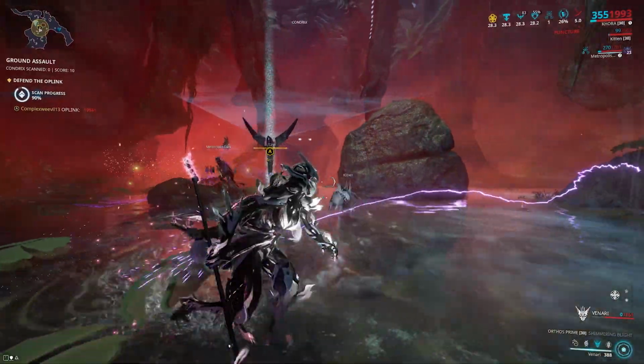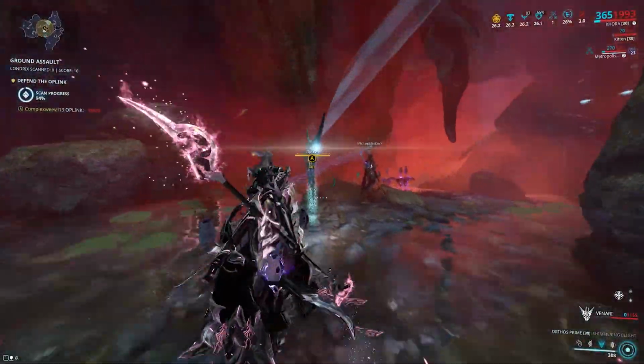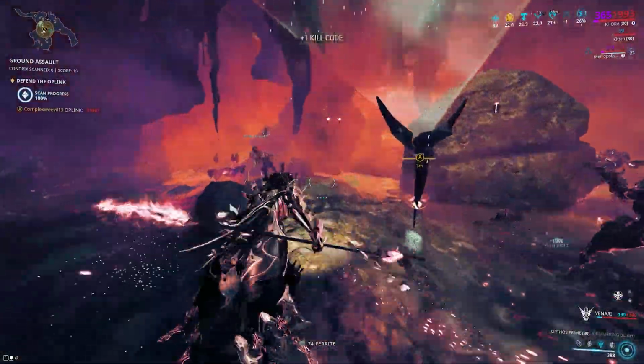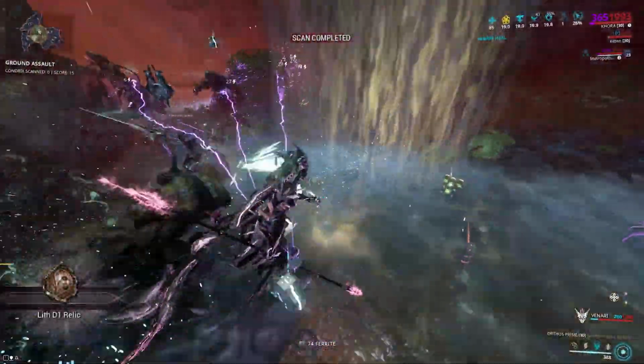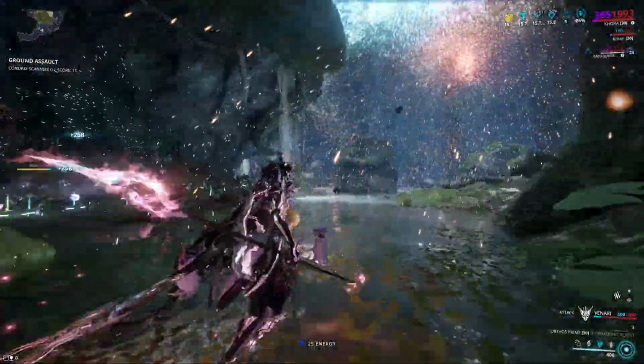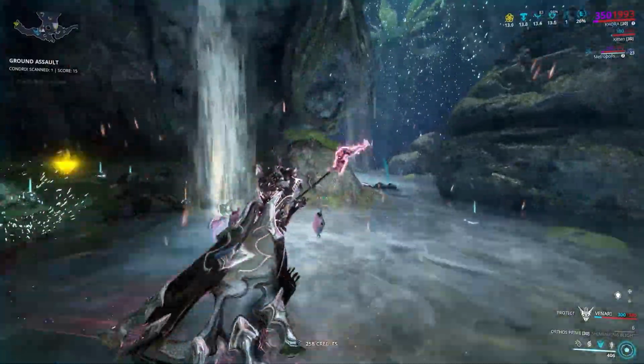Now, the other thing to bear in mind is that, like I said, this is a rinse and repeat. So once you damage the Chondric and then you drop your op link and you get your 3 kill codes uploaded, it then gives you a new point to go to. And then once again, you're going to just do the exact same thing.